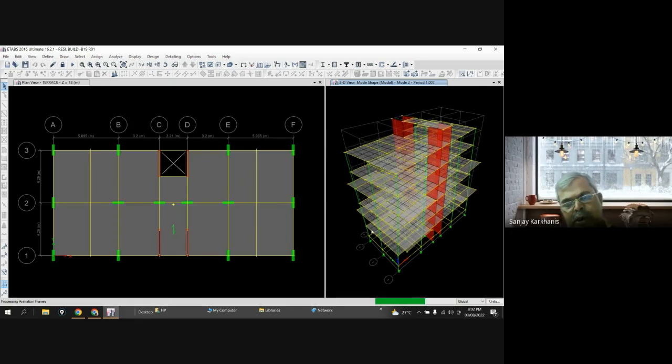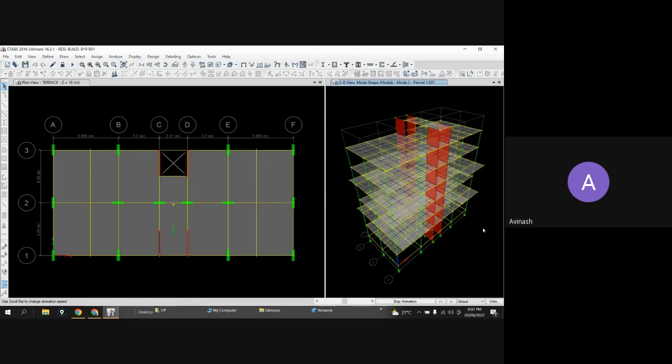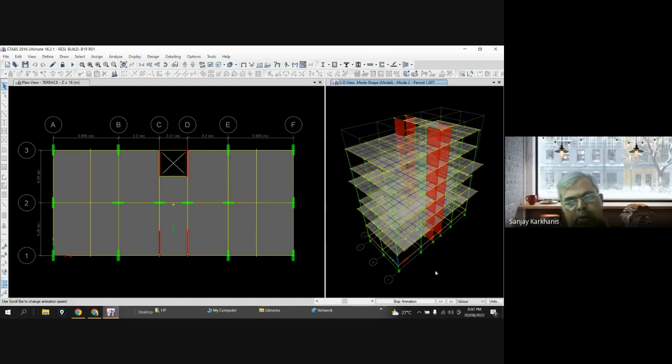Why is it torsion? The second mode you are getting in torsion. Why? Because in the second mode, almost 80% mass is getting activated. Clear?